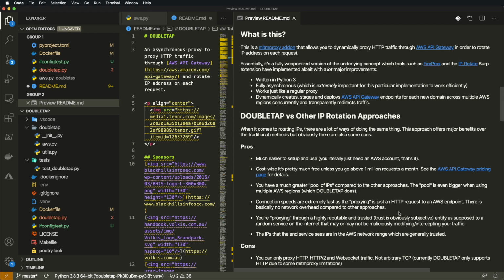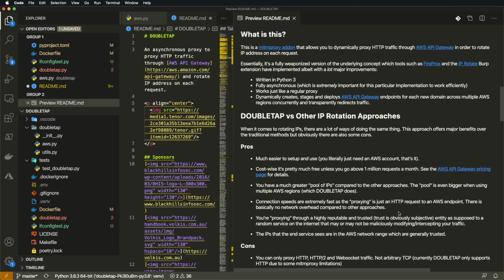And what's amazing about this is it's pretty much free, because AWS API Gateway only starts charging you if you go above 1 million requests, and the odds of you going above 1 million requests are very low. Even if you do, it's ridiculously cheap.